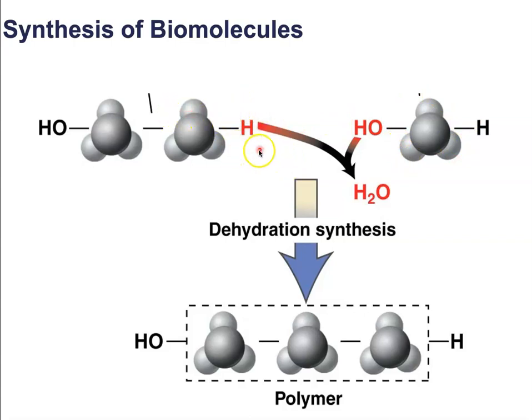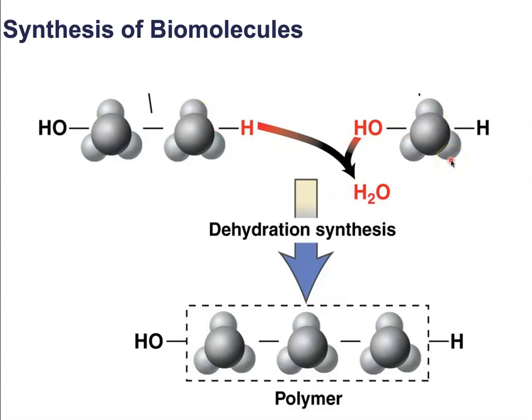What we're going to find is over here, we have a hydrogen atom, and on this side we have a hydroxide. When we bring this monomer to join the polymer, this hydrogen is going to join this hydroxide, and suddenly we're going to have two hydrogens and one oxygen. What does that equal? H2O. Two hydrogens, one oxygen, and we have water. So when these two go off together, we're going to have sort of an empty hole right here where these two atoms used to be. They're going to join together to form a covalent bond.